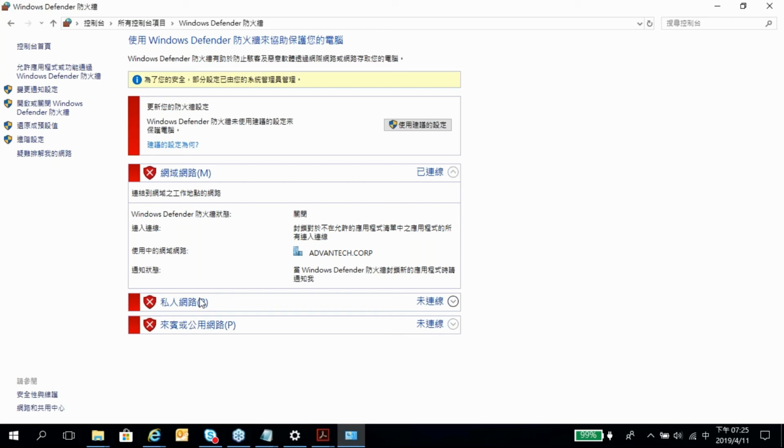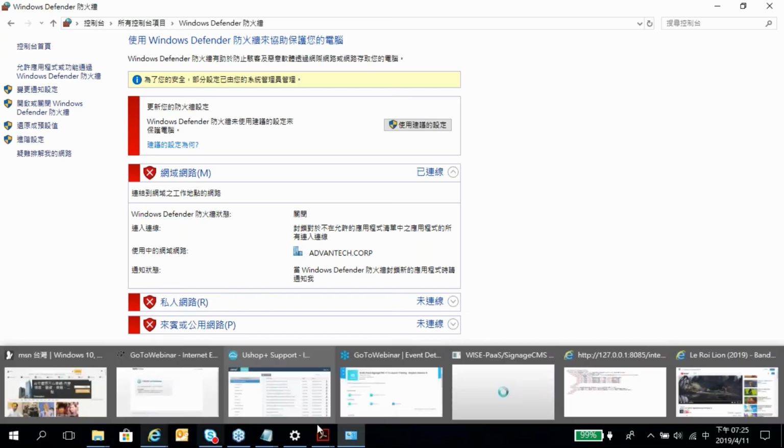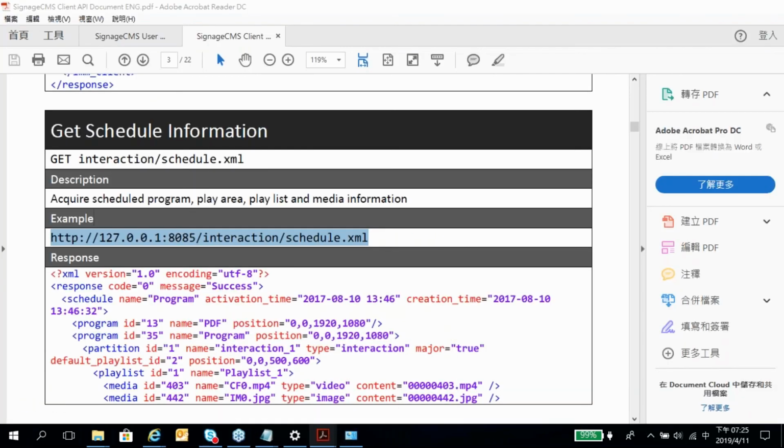But if you buy our SRP product, we will do this setting in our factory. So the customer doesn't need to operate this way, because we will set it in our factory. Okay, make sure your port is open.